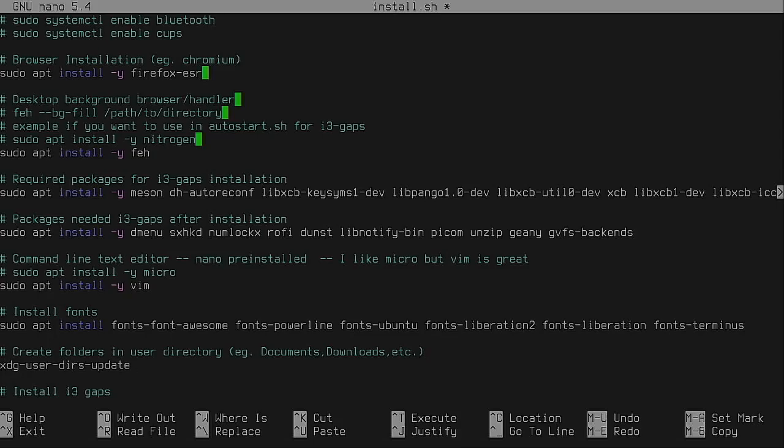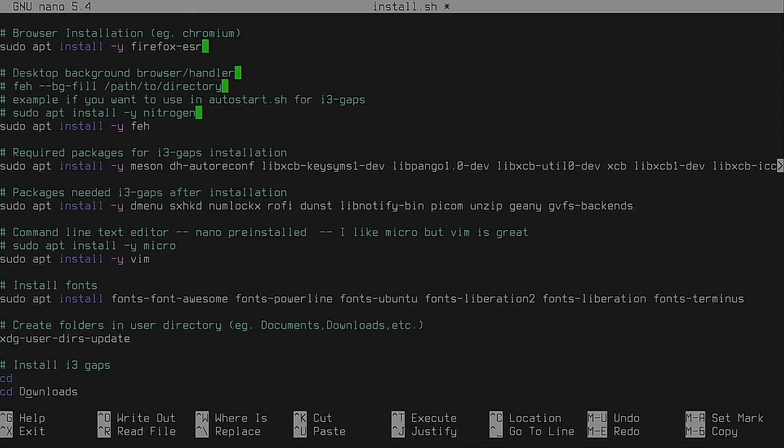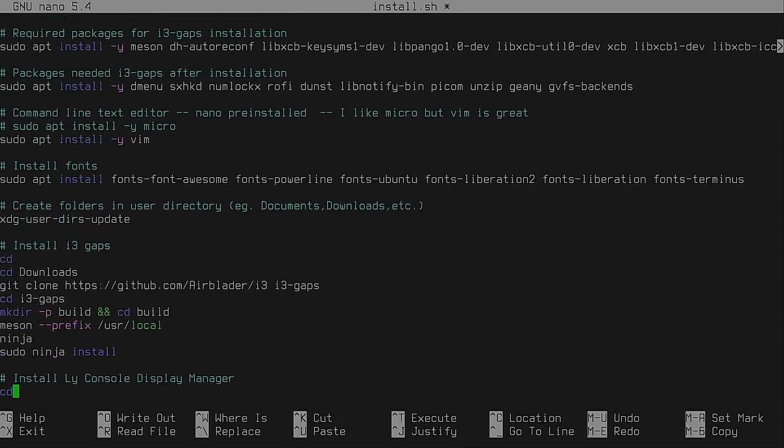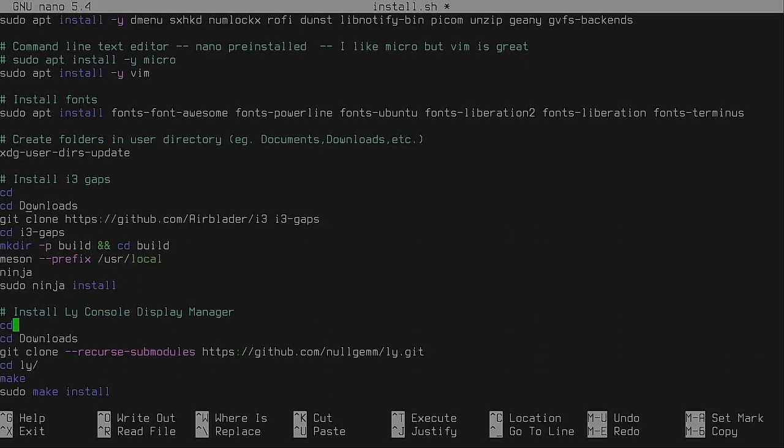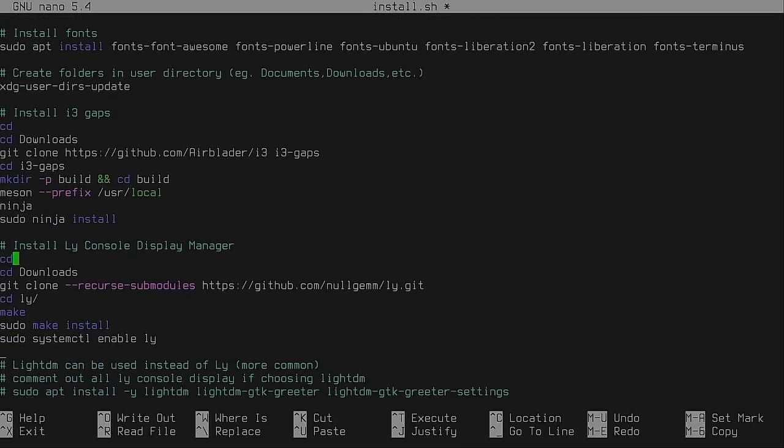I'm setting up this command here creates your user folders, and then this part of the script here installs i3-gaps, and this part of the script here installs the LightDM console manager, basically it's a login manager. I love it, but it doesn't play that great with ultra wide displays.